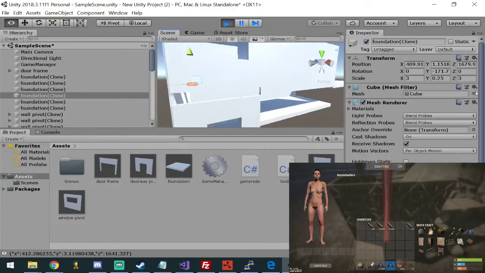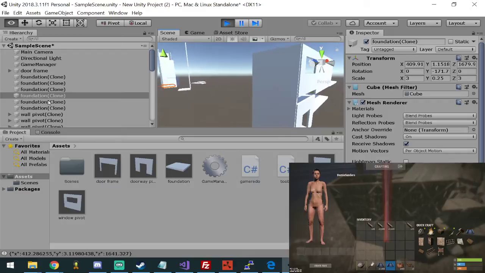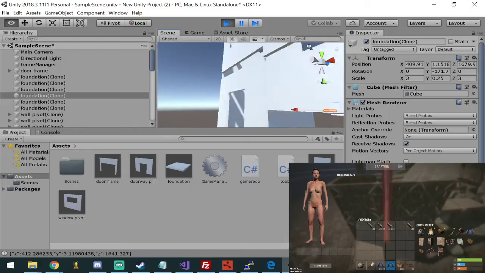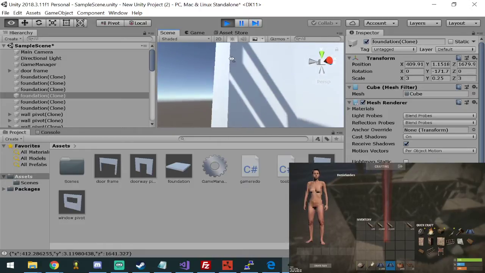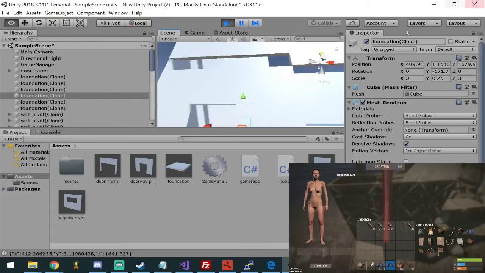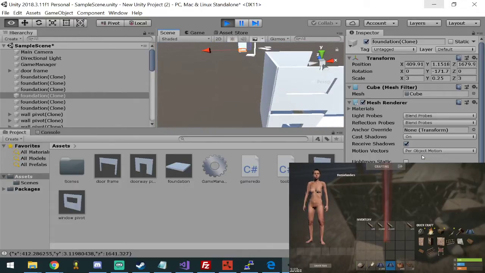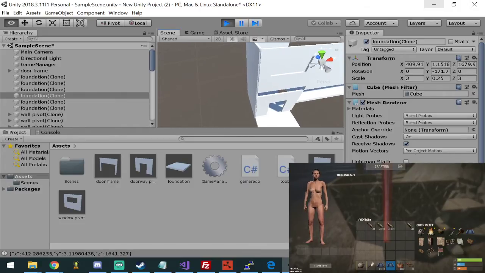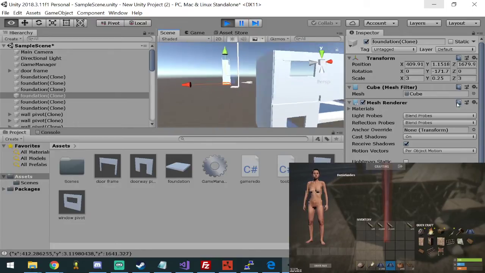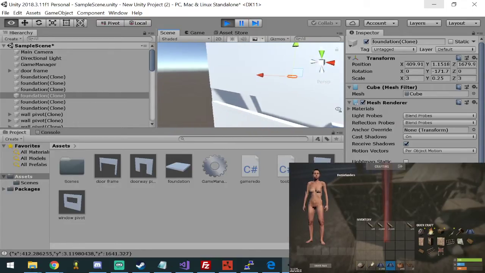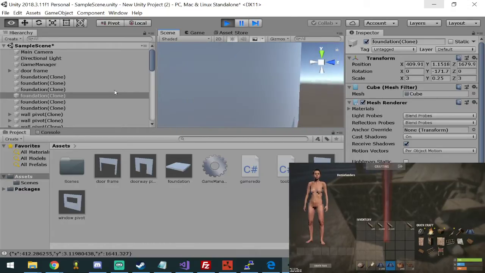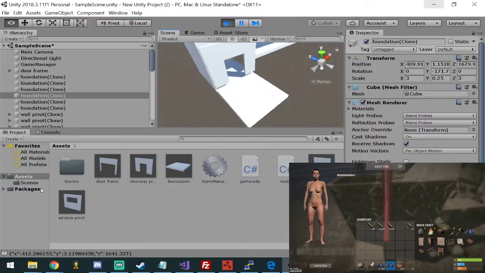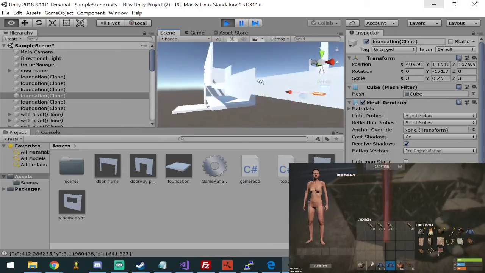Oh wait, what's that whole thing? Like a wall issue? No, there's an issue with that prefab. I guess it's just not big enough. I mean, it looks like it meets there. So that wall, the window's broken. It looks like the window needs to be taller. Needs a taller aspect bottom piece. The door looks like it's working. The door could be a little bit lower as well there. But I'm really happy with this.